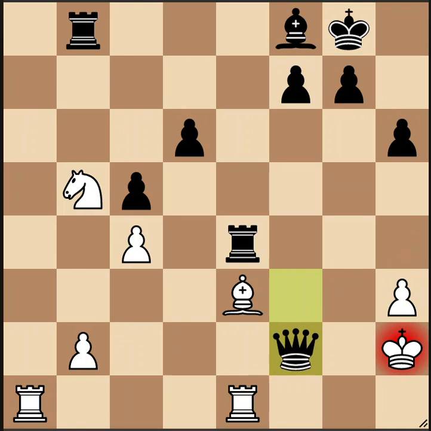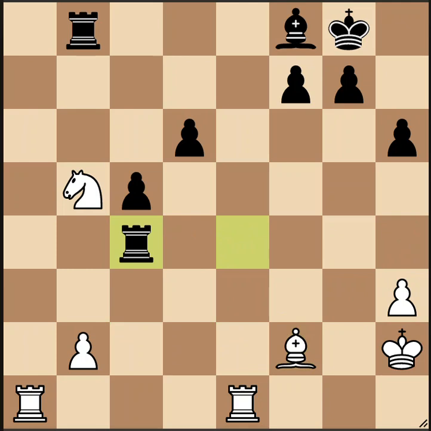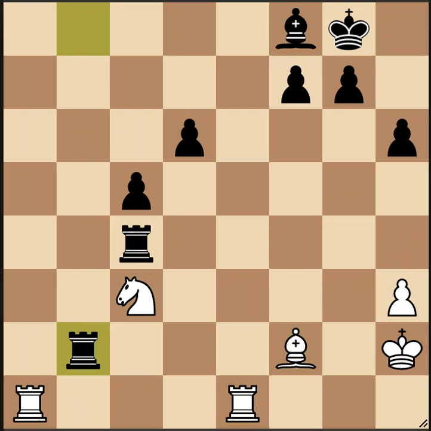But black can actually exchange queens and then take this hanging pawn on c4, threatening the knight with the other rook. The knight has to move back, and now the rook takes on b2. And if you look at this position, black has 4 pawns here for the piece. So I think black has a slight edge. He's pressing for a win.